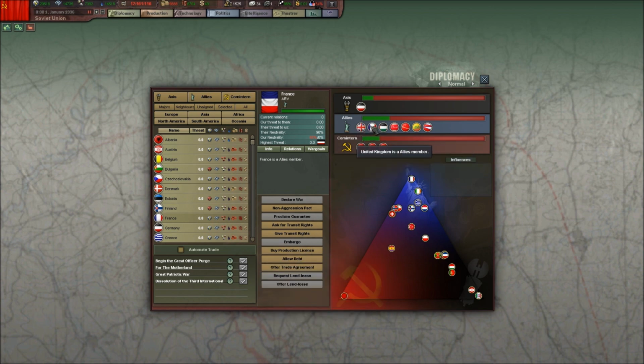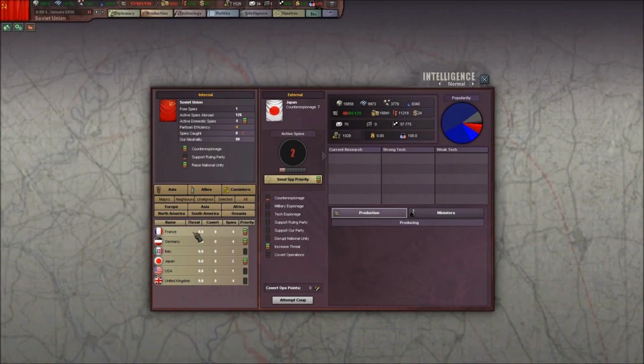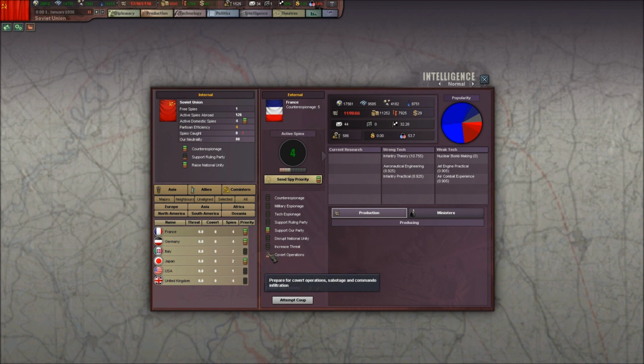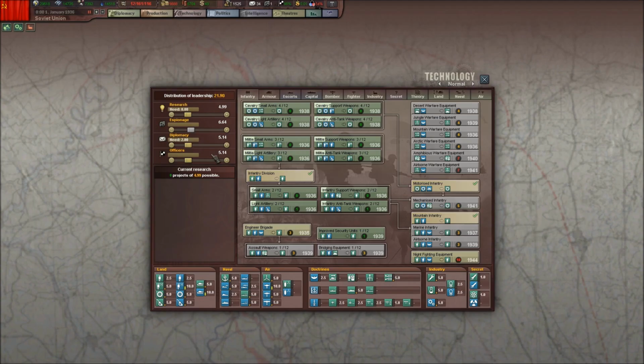France might be in the Allies already, in which case they cannot be influenced. So actually, let's go back to intelligence and do covert operations in France as well, and we may end up trying a coup over there. I don't think it'll work, but hey, it'd be fun to try it. Alright, so back to technology.